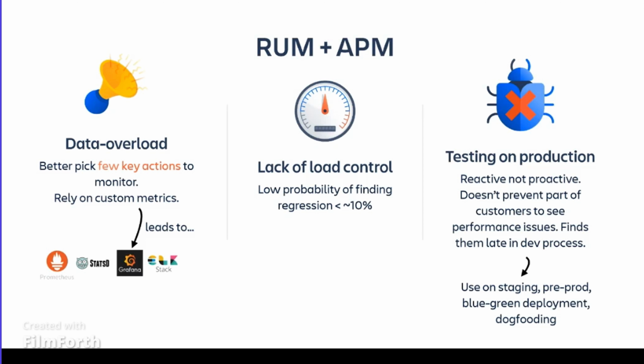But didn't you happen to see in some company that everybody says, wow, that's great, but then after some time, nobody is actively using it? So you need to set up a process that is sustainable. And a good tip for it is to just pick a few key actions that you are interested in and let these tools monitor that. So when they have alerting as well, if they alert you that something is slower, then you know it's important. So if you go to the product owner, he will say, yes, we need to fix that.